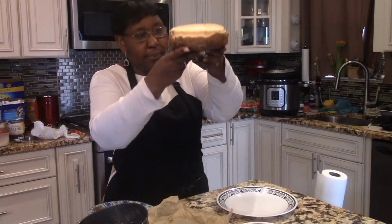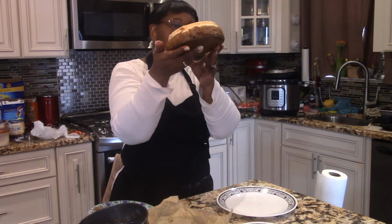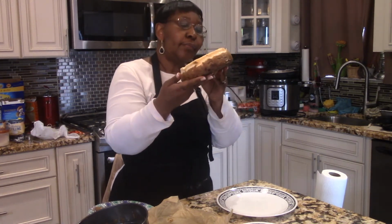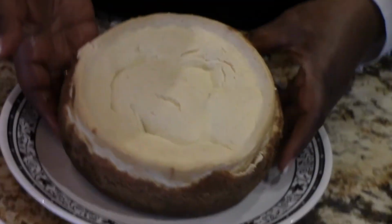And here we go. The bottom looks wonderful. I don't know if you guys can see that. Bottom looks good. Looks pretty good. Looks pretty good for my first cheesecake.